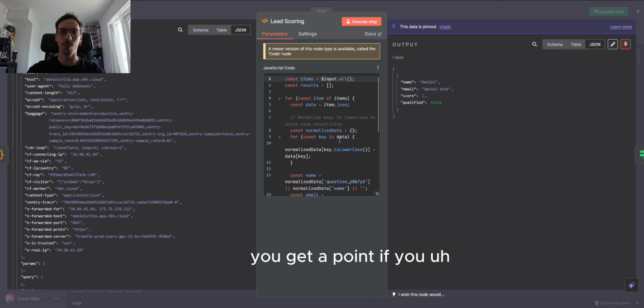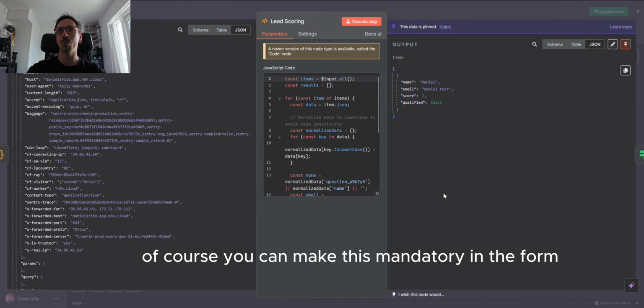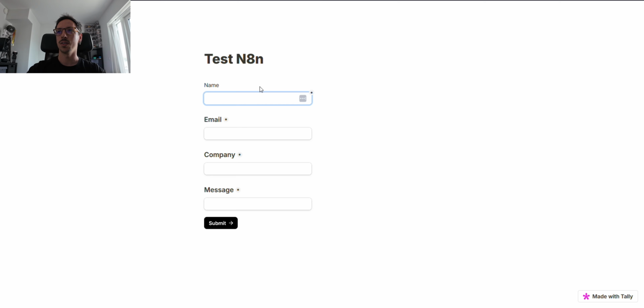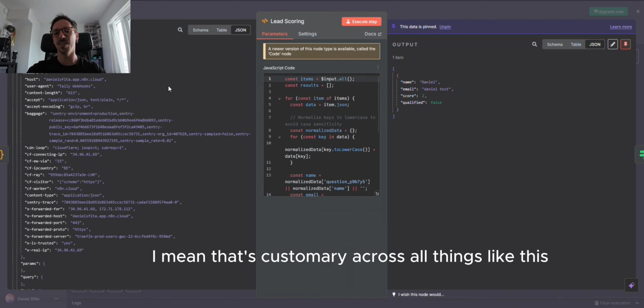You get a point if you inputted your name and email address. Of course, you can make this mandatory in the form. I mean, this is required over here. But yeah, that's customary across all things like this.